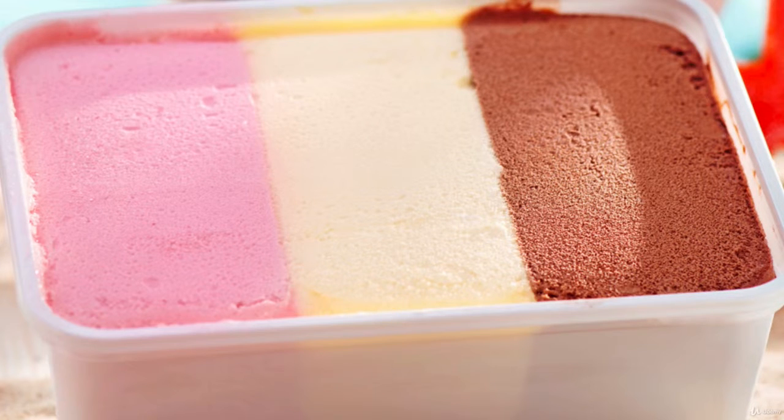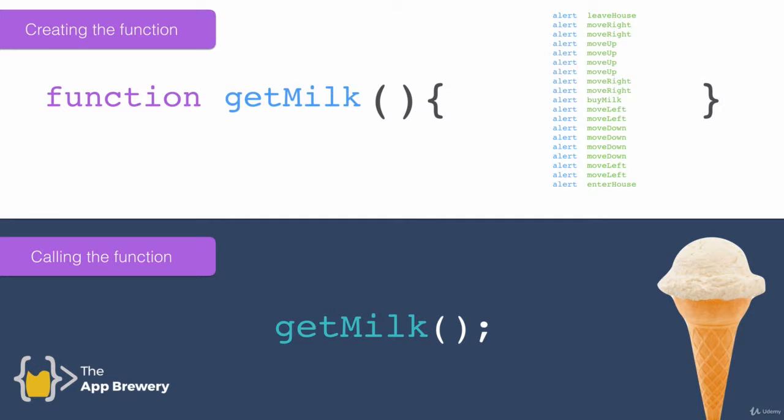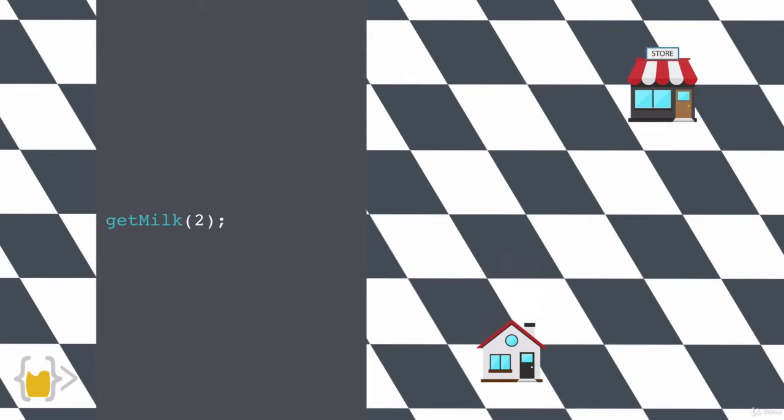Now, when I was little, my parents used to love buying these Neapolitan ice creams, which come in 3 flavors, right? Vanilla, strawberry, and chocolate. And I always thought it was really indecisive of them, instead of just picking your favorite flavor, right? But just like ice cream comes in 3 classic flavors, functions also come in 3 classic flavors. And what we saw just now was the vanilla version, the simplest form of the JavaScript function. So let's take a look at the next flavor of functions.